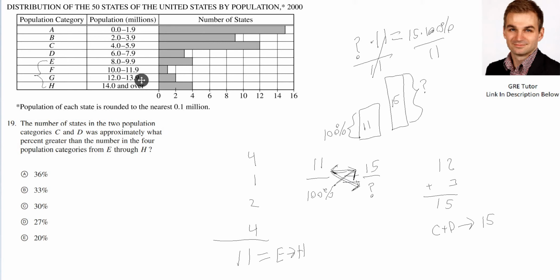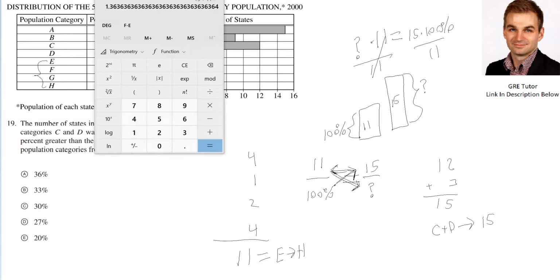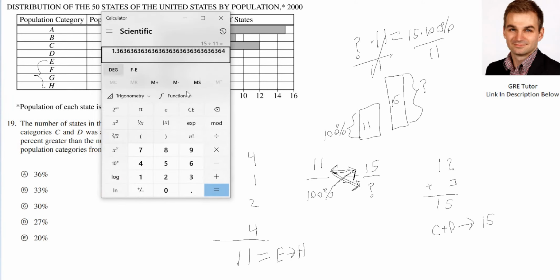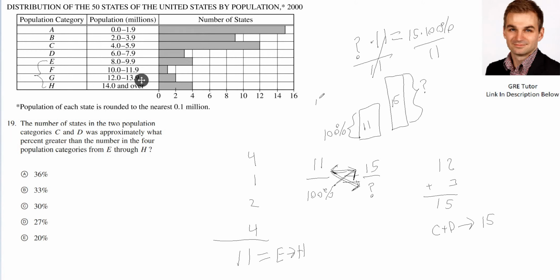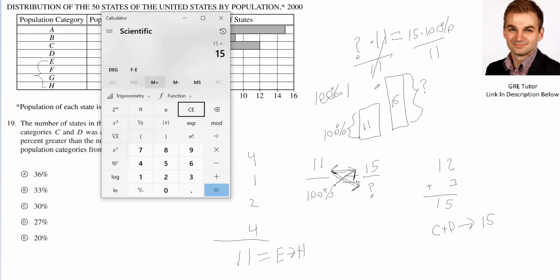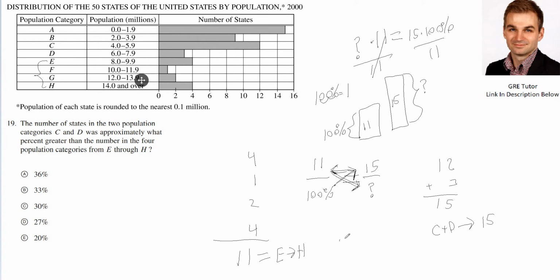So what is 15 times 100% divided by 11? So let's use our calculator. We don't have to. It's not too complicated of a problem, but we can do it. Actually, I have the answer right there anyways. But this is going to be 15 times 100. Now, whenever you multiply by 100%, you actually want to put it in decimal form. 100% in decimal form is 1. So 100% is equal to 1 in decimal form, and that's what we're going to multiply by. That just gives us 15, and then we divide by 11. And that gives us 1.363636. Okay, so you're at 1.3636.